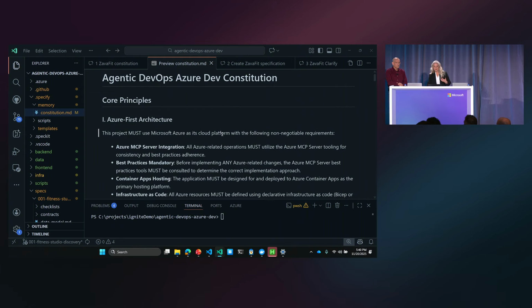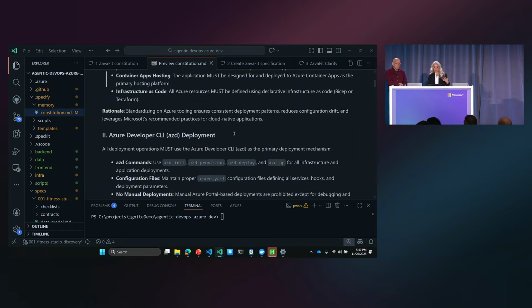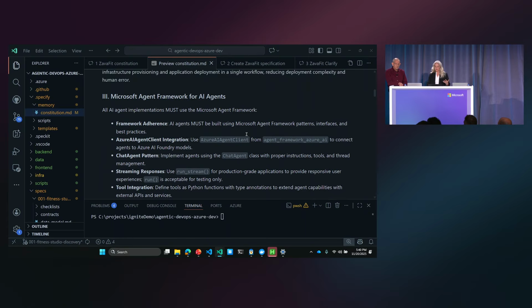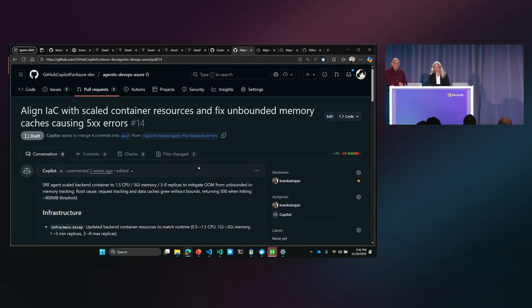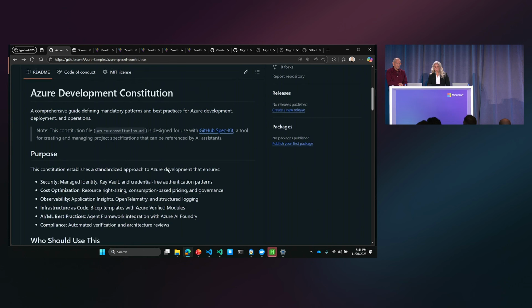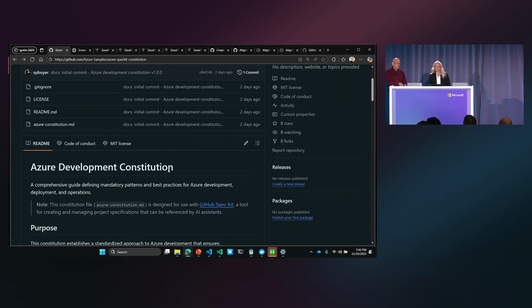It creates a really nice markdown file. It takes those short sentences I wrote and turns them into more specifics that the agent can follow. So it's talking about my Azure architecture that I'm going to deploy using AZD, that I'm always using the Microsoft Agent Framework to build my AI agents. So that's what we're going to be building in the application. We also have published an example Azure Constitution on GitHub. This link is in the slides. You can start from this to build up your customized Azure Constitution if you're using SpecKit. So this can start to show you all the different things that you can do with that.